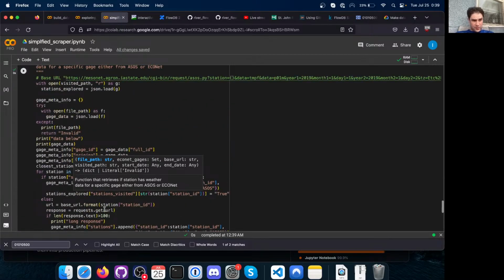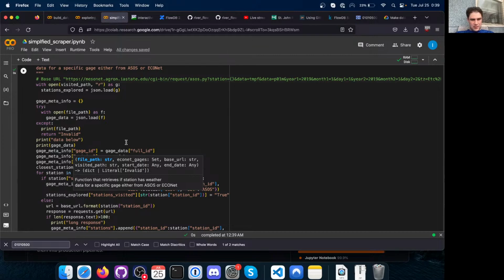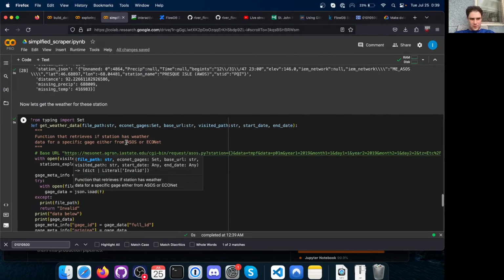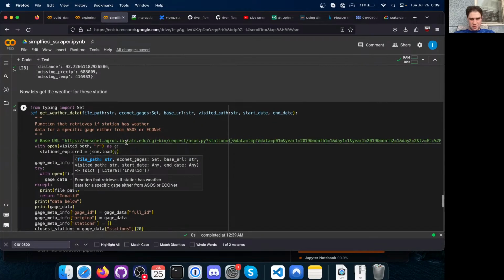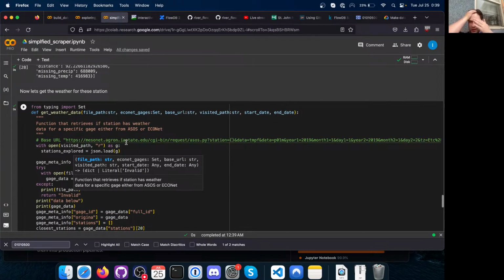Originally, because some river gauges might have used the same station, in order not to have the code visit the same station twice and scrape the same weather data again and again, it basically just scraped it once.